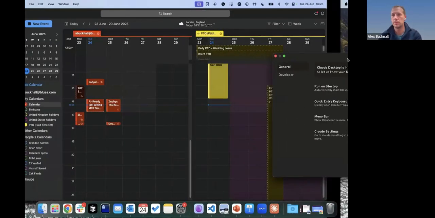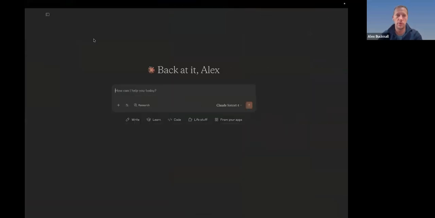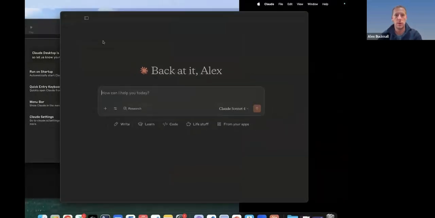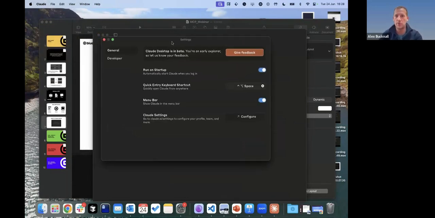Okay, so the first thing you need to do from Claude is to go to settings. So on Mac, it's up here in the top corner. Go to settings, brings up this window. You guys can see this? That's right. I'm not just blindly doing this. Yeah, we can see it.